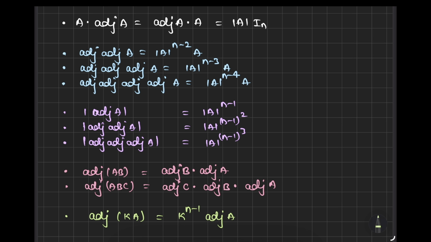Then we have adjoint of AB. So it will change its order. Adjoint of B, adjoint of A. Then if you have a number multiplied with it and you want to take it outside, you have to write k to the power n minus 1. I hope the idea is clear, and these many properties you have to digest, and later we will apply these similar things in its appropriate questions, so we can develop a better understanding of the concepts.